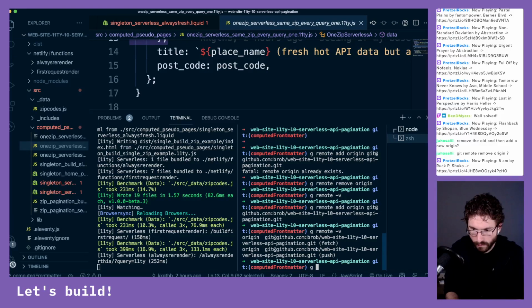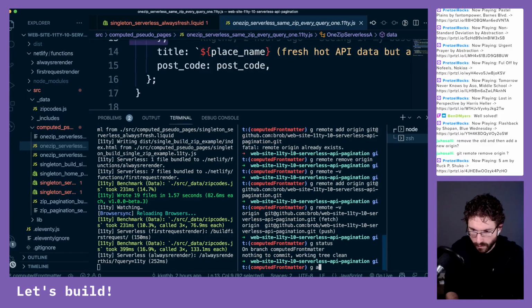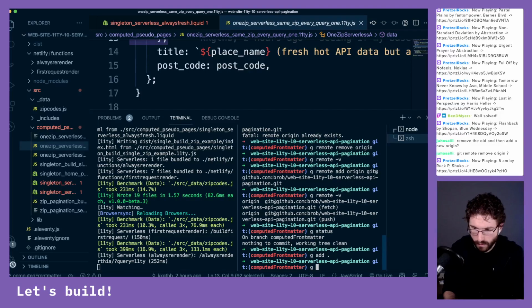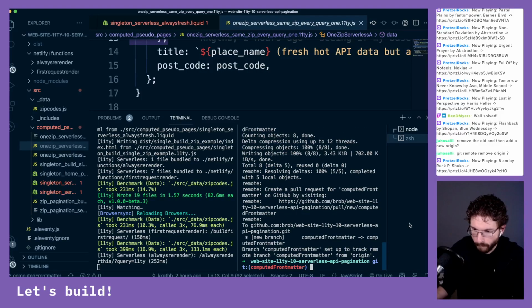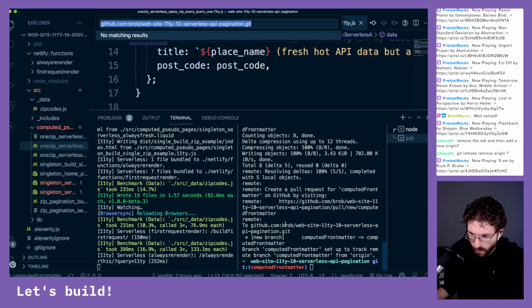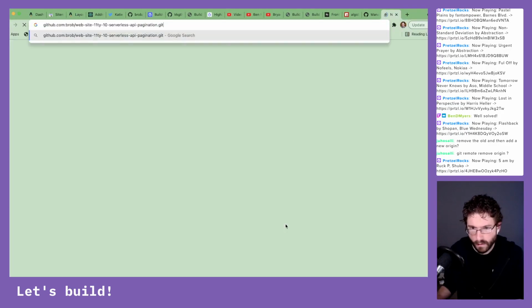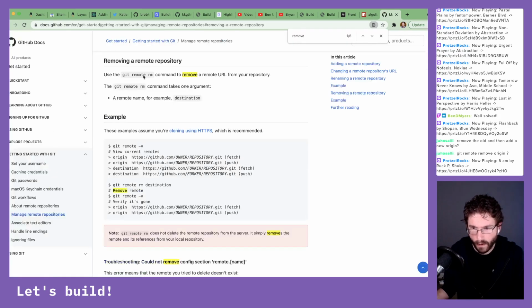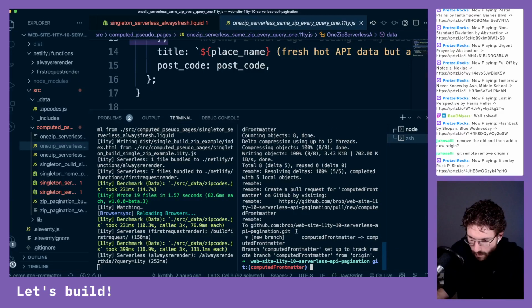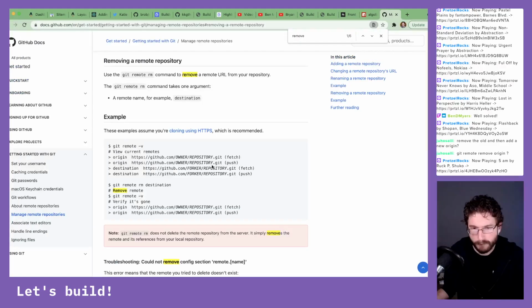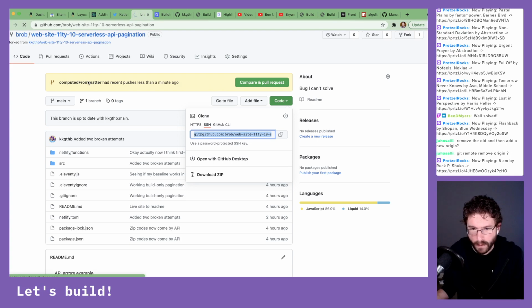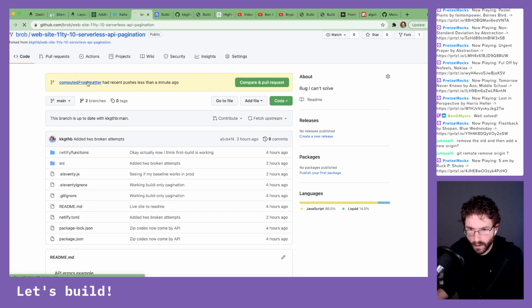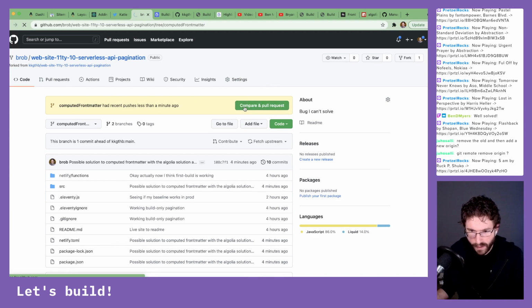Git status. Git push origin computed front matter. There we go. All right. And then let us pull request that in to Katie.